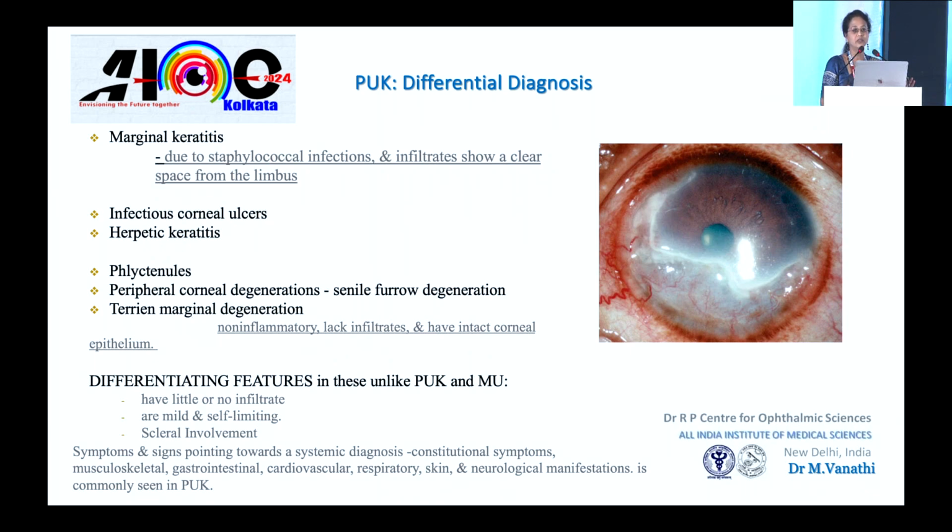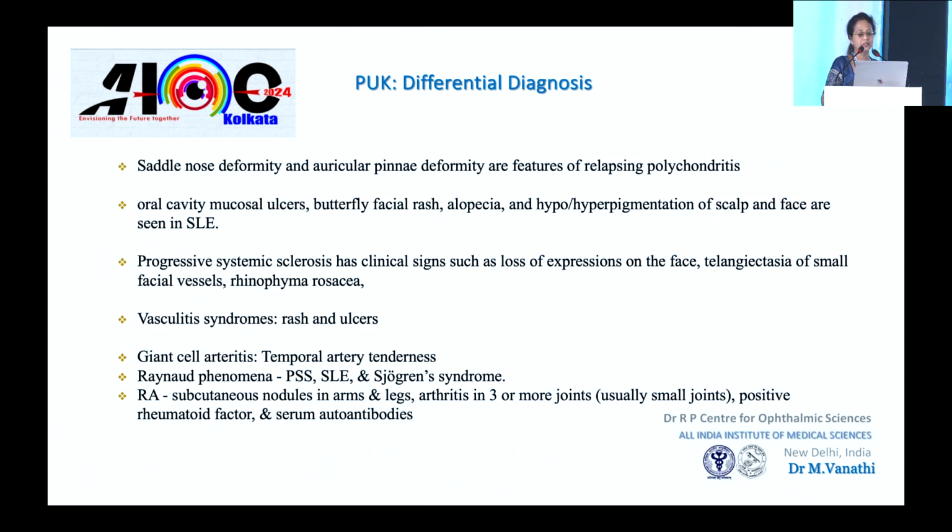So first and foremost, when you're looking at a PUK vis-a-vis a Moran's ulcer, you would look at scleral involvement. Whenever you have scleral involvement, you should be alerted that this has an etiology, and probably you're not looking at just a Moran's. And again, look at the other signs: the presence and absence of infiltrates, and the lesion being more virulent or less virulent depending upon the morbidity of the lesion.